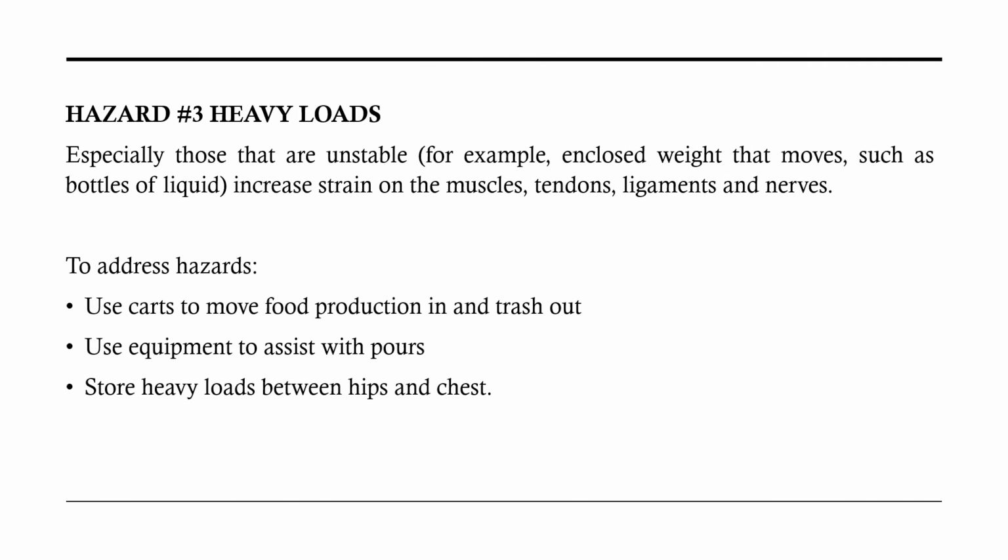Hazard number three is about heavy loads. Carrying or lifting heavy boxes, cases of drinks, or big pots of liquid is common in the kitchen. Now, how to reduce the risk? First, you need to use carts or trolleys to move heavy items like ingredients or trash. We need to use equipment to help pour large containers of liquid instead of lifting them by hand. You need to store heavy items at waist or chest level so workers don't have to bend too low or reach too high.